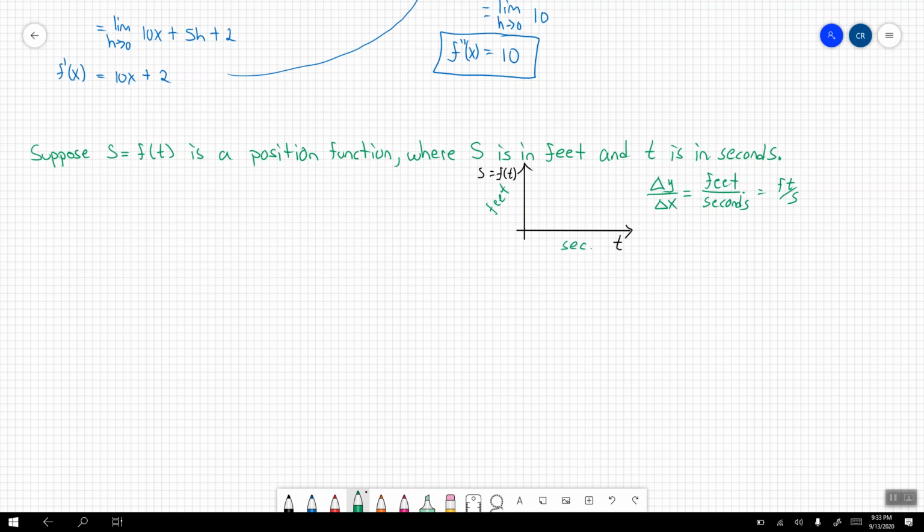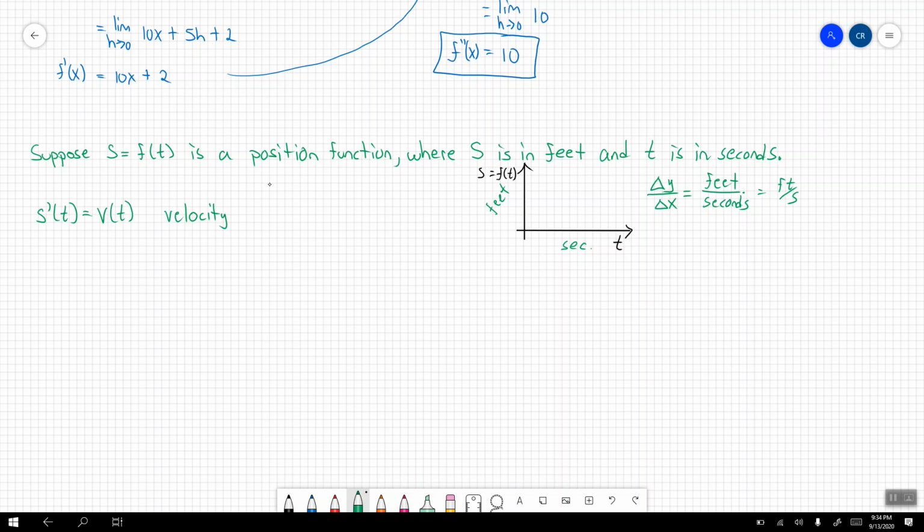So if my function is a position function where the independent variable is t, in this case time, and the output is feet, well then my slope, or in this case my rate of change, is f of t. But remember what rate of change is. According to what we were looking at, rate of change is just a derivative. In other words, when we take our first derivative, s of t, this is going to give us a velocity, v of t. So we get this velocity.